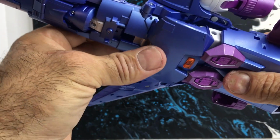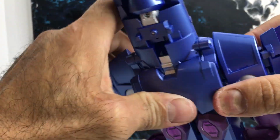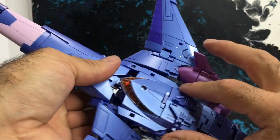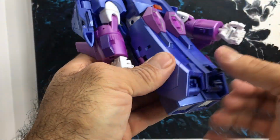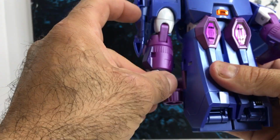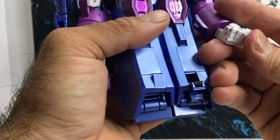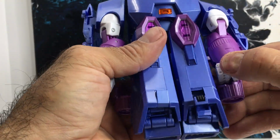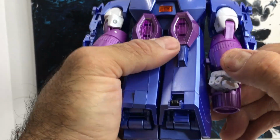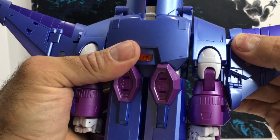Right here, back there, sits right back there, it's right here, and everything just keeps coming down into place. Okay, come forward. Okay, now the hardest part is the hands. They have to go a certain way. A lot of people will watch this and be like, dude, you're hella messy. I don't care. It'll get done. It wants to be transformed.